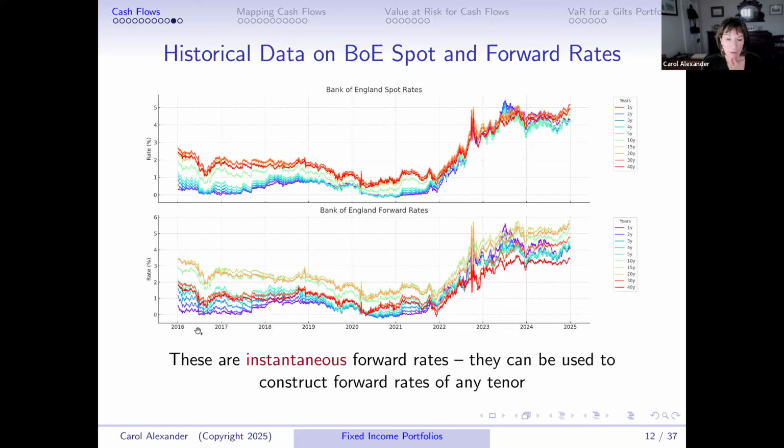The curve below, the evolution of which you can see here, are not term forward rates that we discussed in the previous video. They are instantaneous forward rates, as the term has a limit to 0. But these can be used to calculate forward rates of any term. I'm not going to go through how these are done, but you can do it using ChatGPT. It's very helpful. And if you feed in the data, it will produce instantaneous forward rates of any term provided you give the prompts properly.